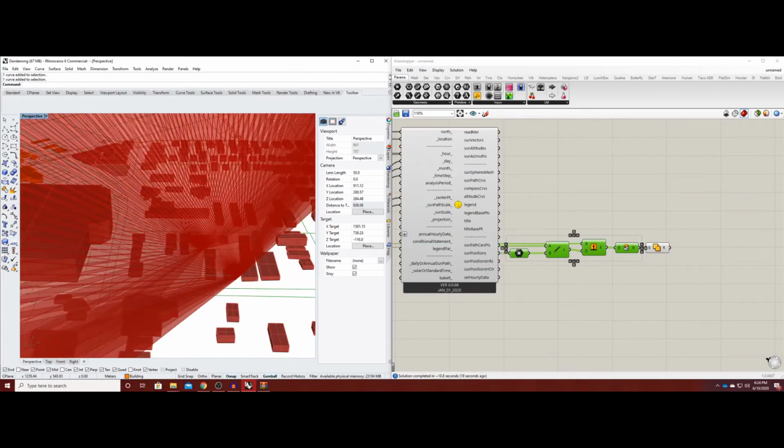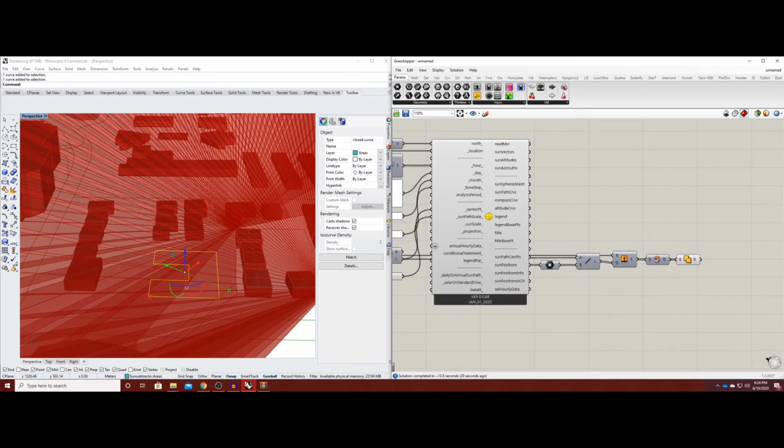So for the building part, as I said, this is the building footprint. Make it as a curve. I like to do the building from Grasshopper, because if I want to change something, I can just change the curve and it's already all recorded. And then just use this part here, Z, and change it to make it 100. So that's going to extrude this curve into the building that's 100 meters high.